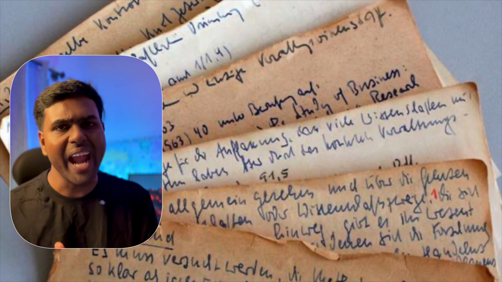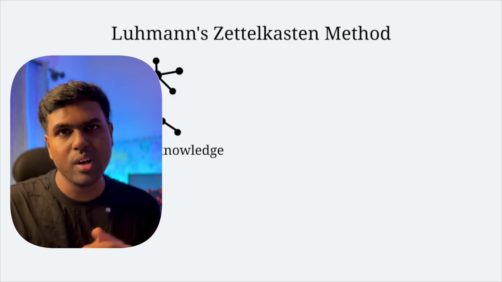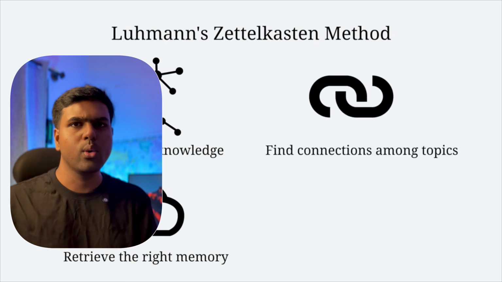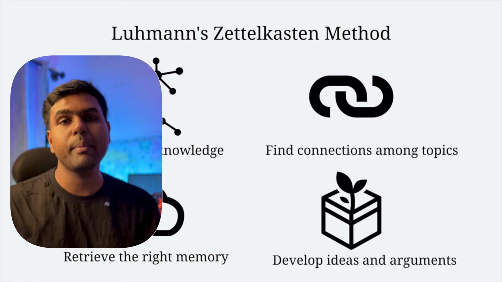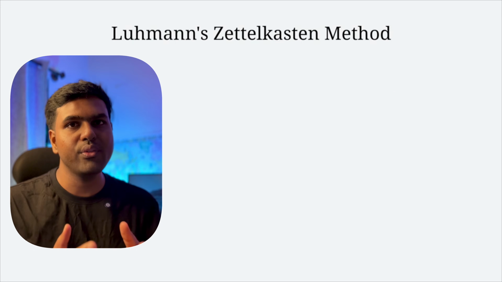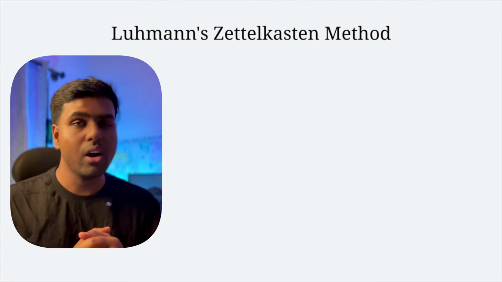So, when he had a new idea, he did not just write it down. He asked, what does this connect to? Where in my existing knowledge does this fit? Over time, his slipbox became a thinking partner. He would look at connections between cards and find insights he had never consciously thought of. He called it communicating with his slipbox.